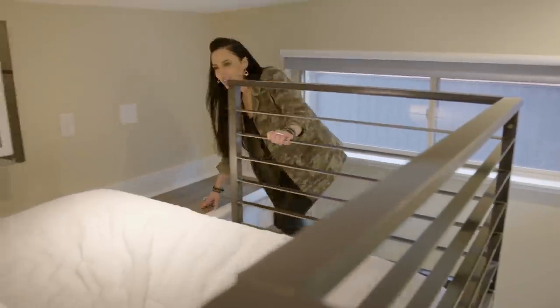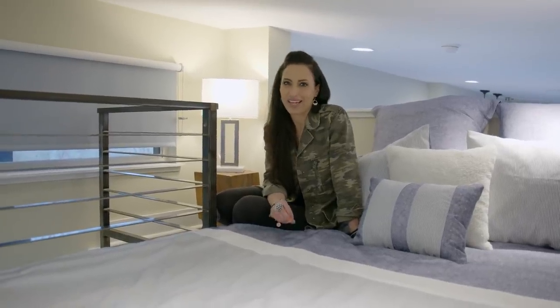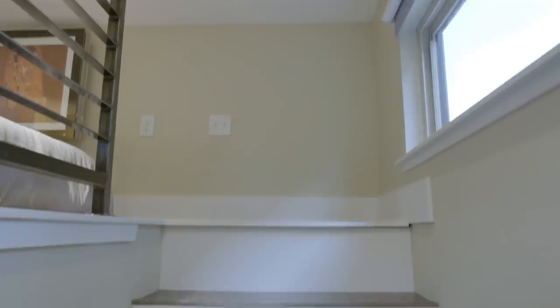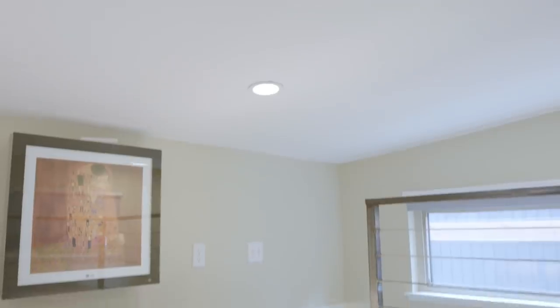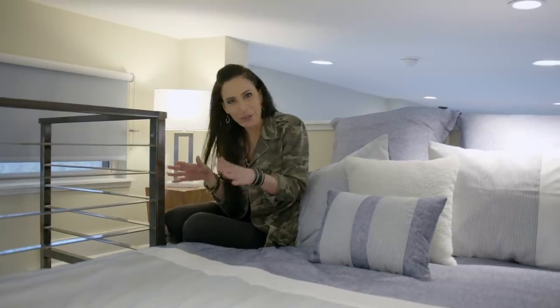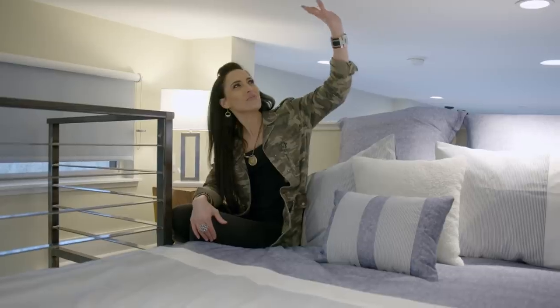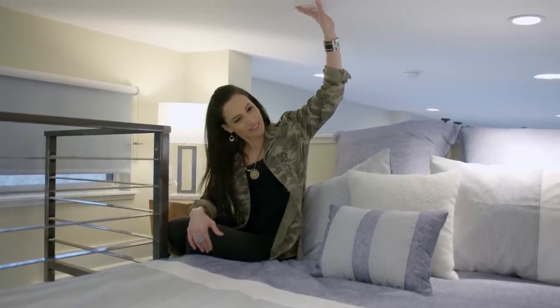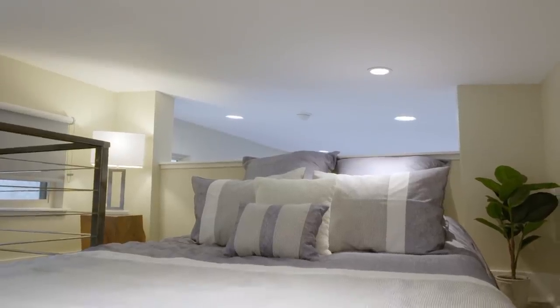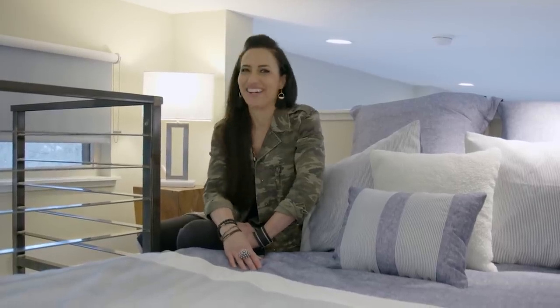This is my loft bedroom. In a lot of tiny houses there are ladders to get to the loft, but I definitely wanted stairs because this is a longer-term house — I don't want to climb ladders in the middle of the night. I'm used to living on a tour bus where we crawl into bunks, so this is actually a lot of room — way taller than my bunk. I actually have a full queen-size bed up here. The biggest challenge about this space is trying to make my bed — it's really hard.